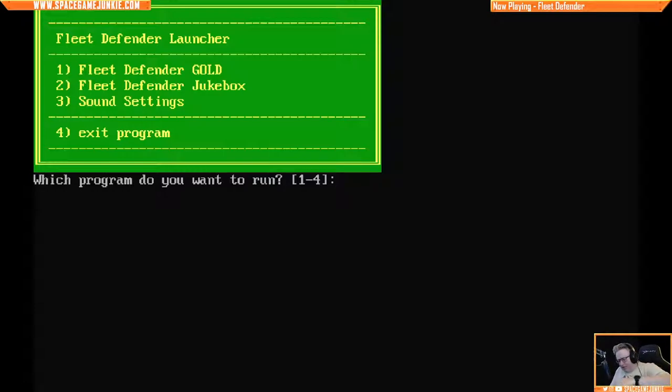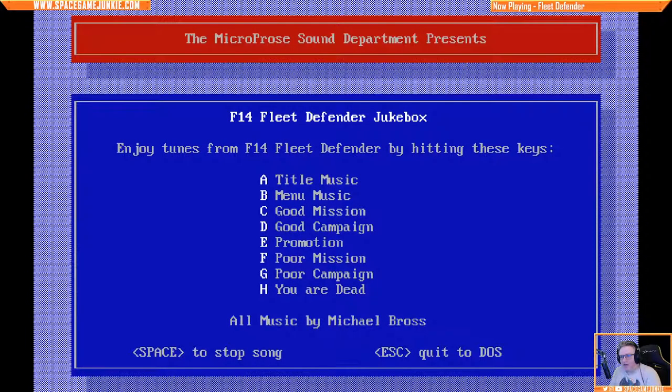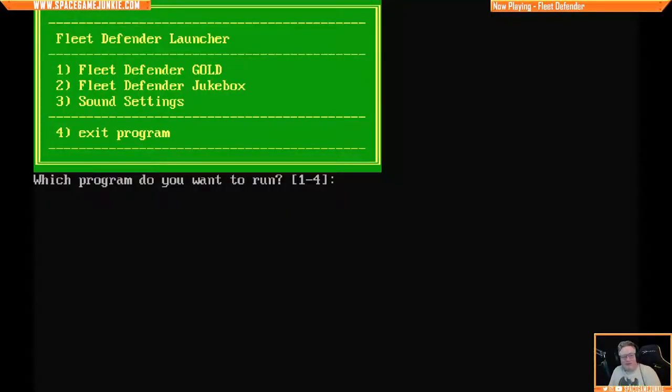But I have also enabled MIDI with this one. So I got the MIDI working, which is great. So I don't know what number two is going to do. Let's just check that out. Okay. What are we doing? Okay. So apparently they let you use the actual, let you listen to the music if you want to. But yeah, I got the MIDI working, so here we go.